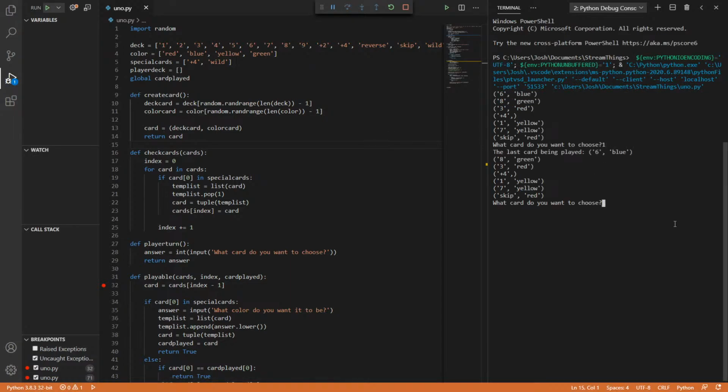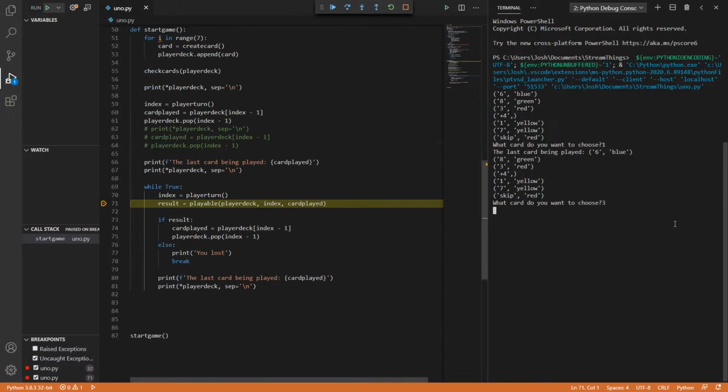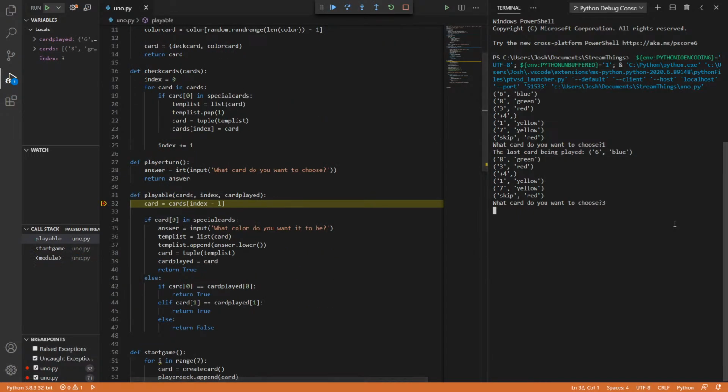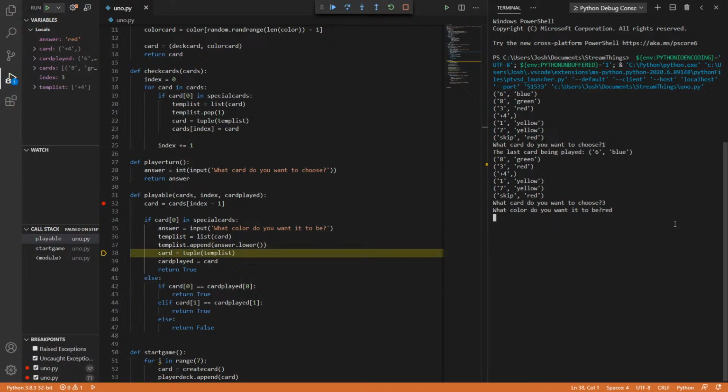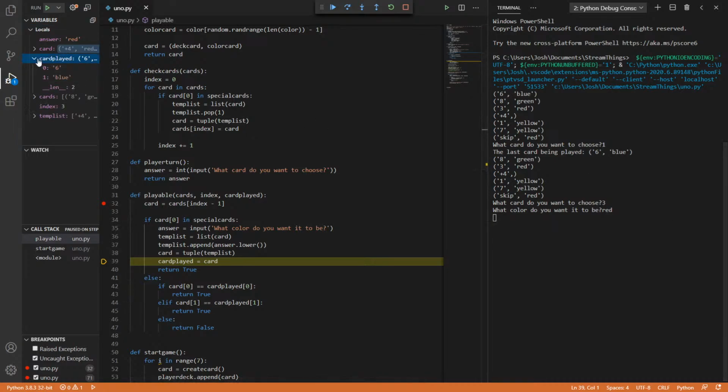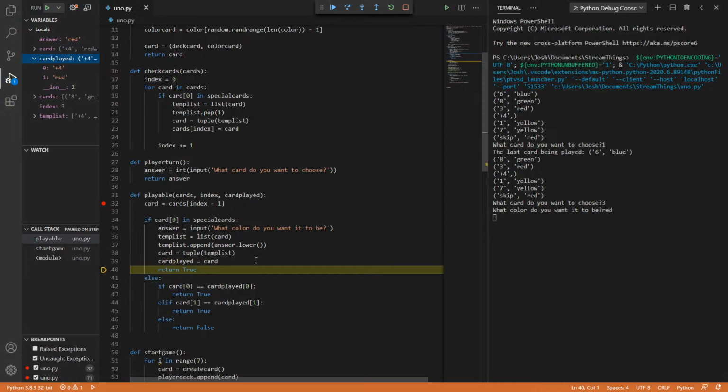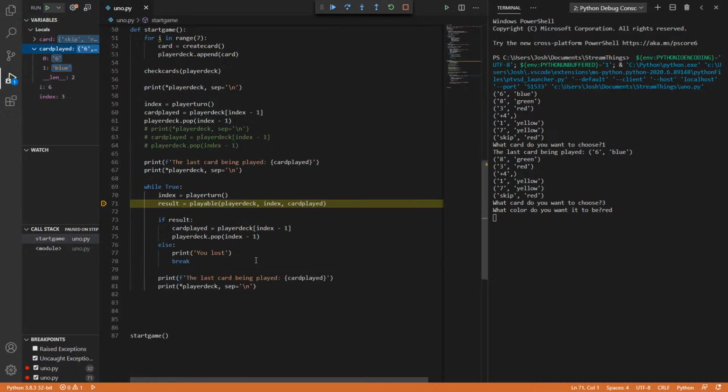One, two, three. Oh, I was like, what happened? We know this works. Yes, this is what I want to see. 6 in blue. 6 in blue. No. We need to return it.